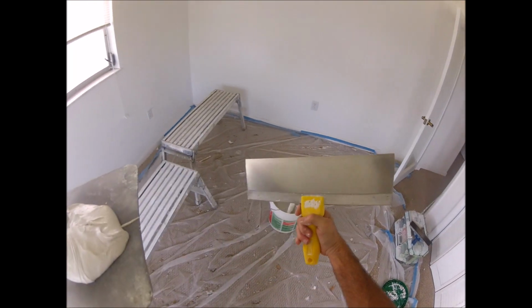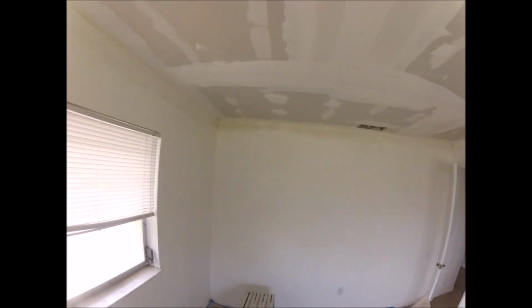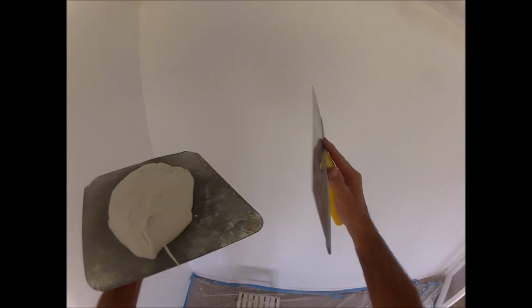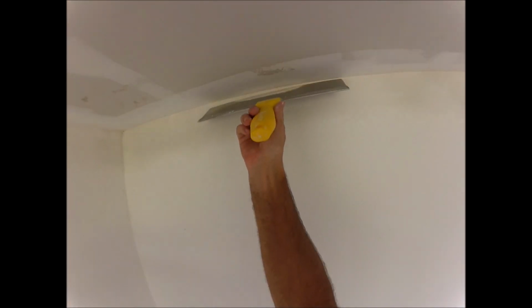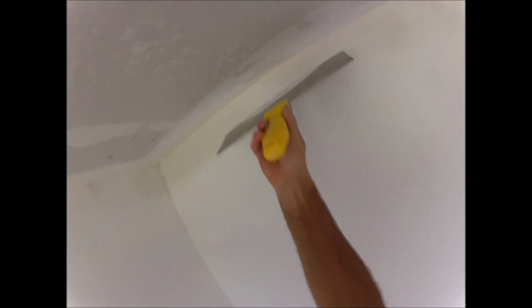All right, so the tools I'll be using: a 14-inch stainless steel taping knife and a hawk. I'm also using my Werner walk platforms in the bedroom instead of my stilts. I don't like walking on carpet with my stilts, so just getting it going.